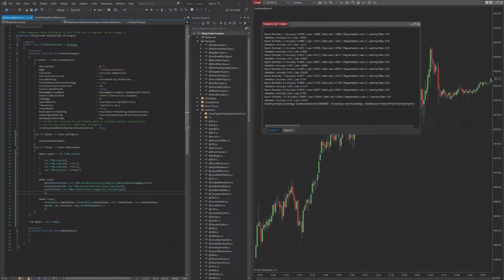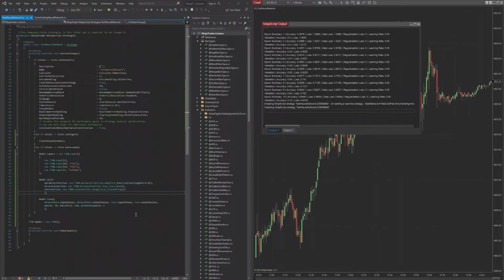And there you go. You can see it did much better for just 10 epochs through this data. That got up to 0.74 accuracy with a much lower loss. That is significantly better than it did before. Now, I could fine-tune this model more, and maybe run it for longer, get a much higher accuracy, stuff like that. But that's not really what this video is about. Here I'm just showing you how you can write this code to make your own neural network in NinjaTrader.